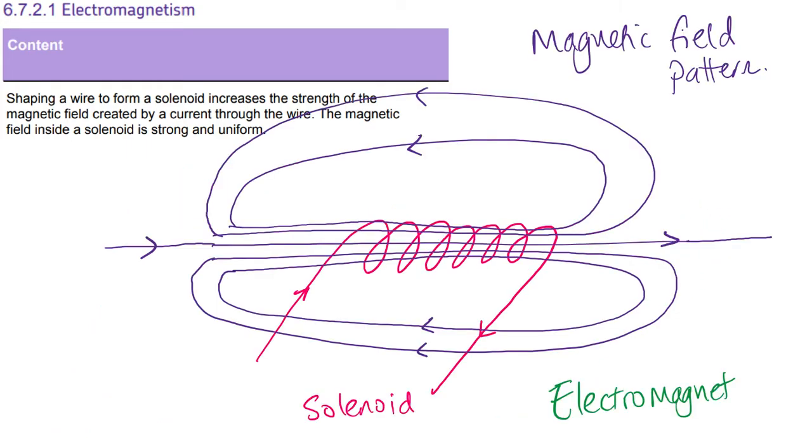So the big difference here is the pattern that you get with the magnetic field. So rather than lots of single loops all along the wire, here we've got the magnetic fields working together and making it get stronger. So we've got one going all the way through the middle. And then we've got a series of other ones that do not touch, but certainly do loop around, getting further away as you get further from the solenoid.